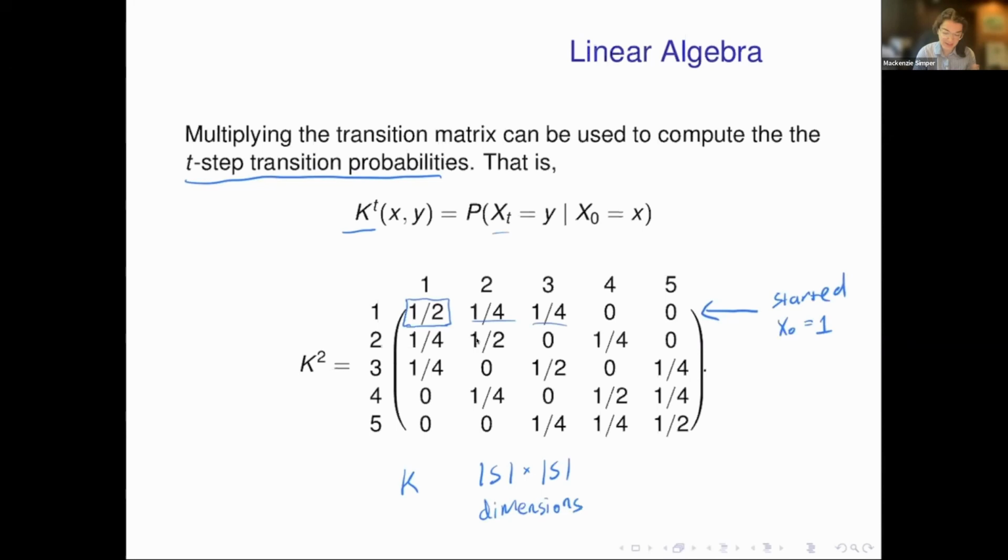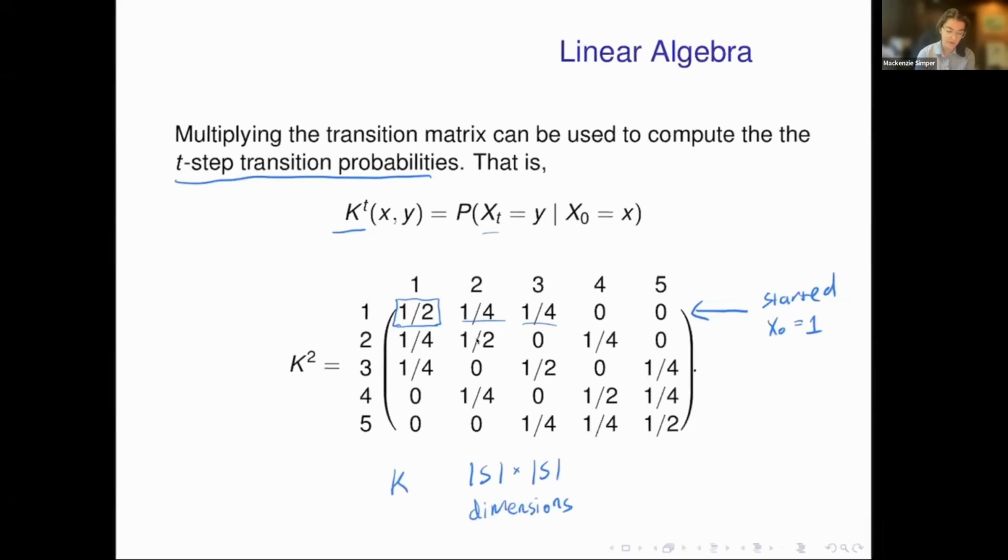You could have given this as an exercise for an undergraduate in Intro to Probability to calculate these probabilities by hand, just by thinking about the combinatorics and the different ways. If we're at 1, we could have just stayed at 1 for 2 steps, or we could have gone from 1 to 2 and then back to 1, and add up all those probabilities. But using linear algebra and taking powers of this matrix is much easier and saves us a lot of computation. It gives all these probabilities. Okay, so that's a very useful use of the transition matrix.